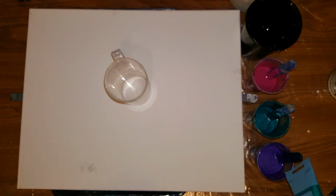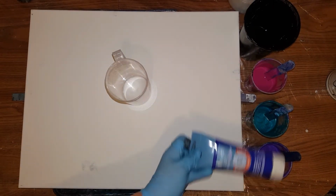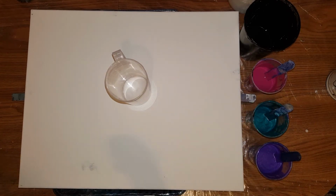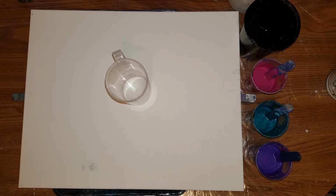I think the only reason I'm pulling out the ultramarine is because this and that are so close together. I think this purple will look better, like we did last week with the midnight blue and the light magenta. I liked that one, but I want the cobalt blue. Okay.